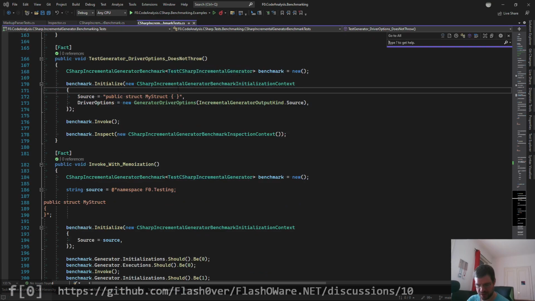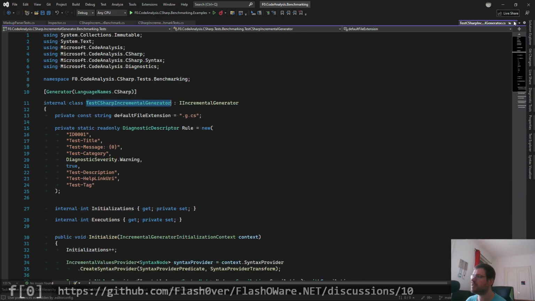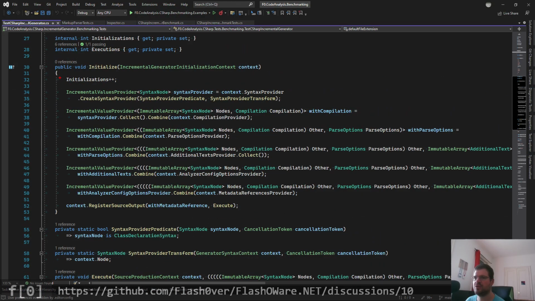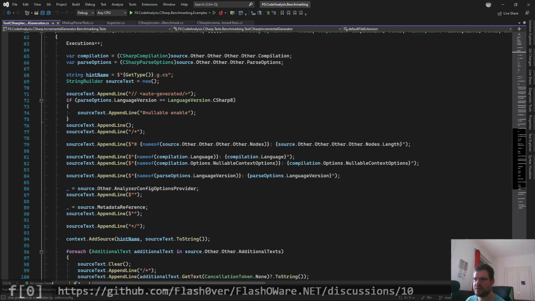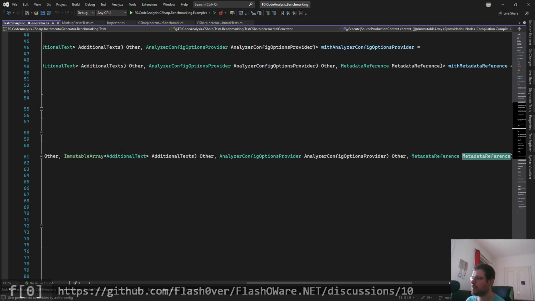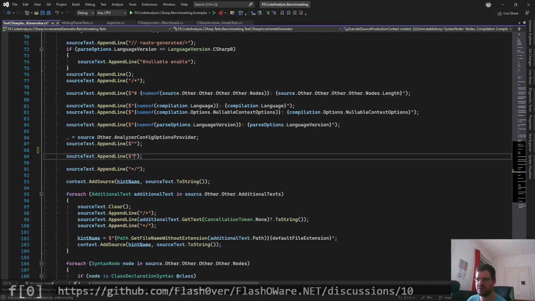Oops, close it again. This is the test generator, because this generator basically combines all the providers which are available. And then we can create something out of these. Okay, so here I don't do anything with the metadata reference. I do have a metadata reference here, so let's see what happens if we use the display name here.